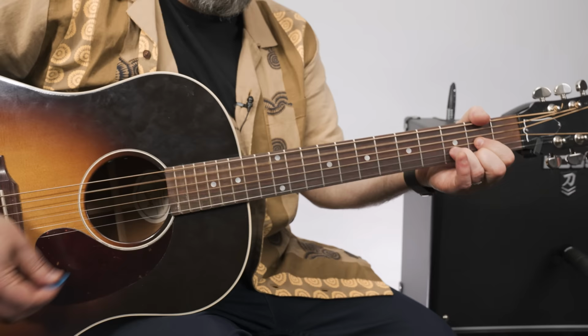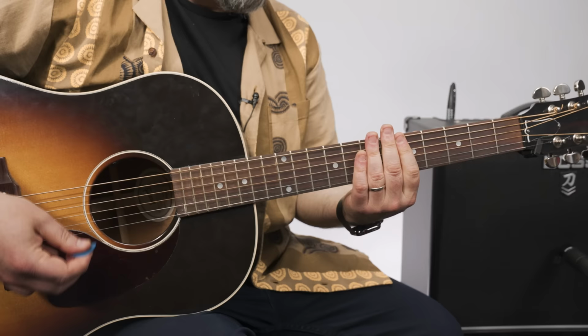You just got to keep repeating them. So that's down, down, down, down, up, down, down, down, down, up, and so on. All right, here is strum pattern number 3.